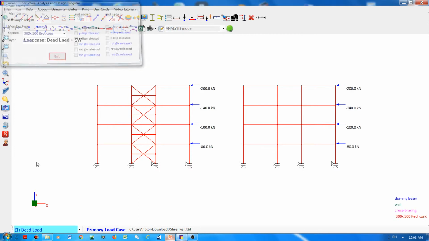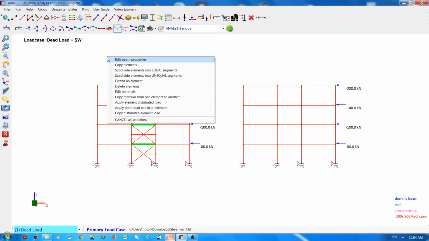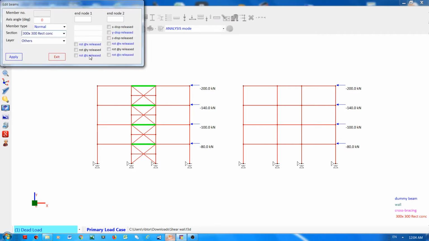next, exit. Now for these beams here, which I have just selected, I will assume that these beams are the dummy beams.